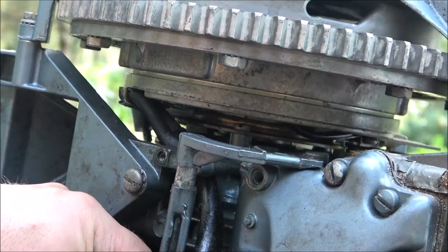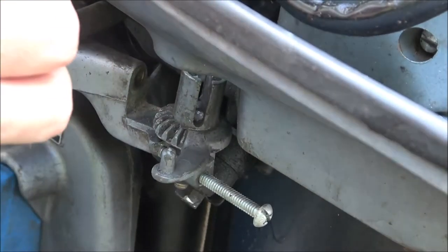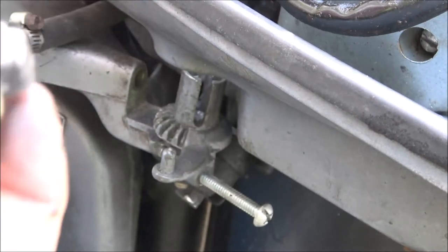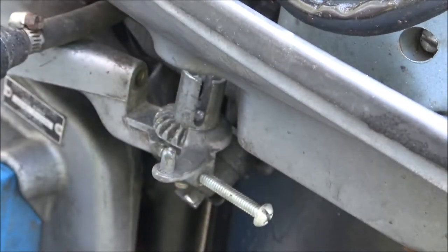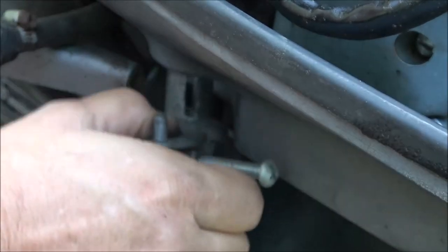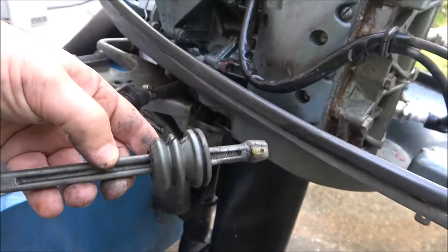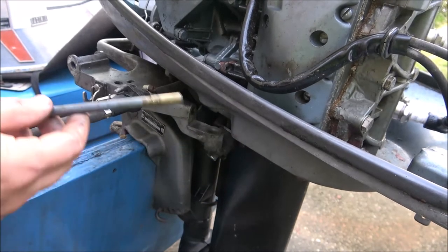Now down here I'm just going to pull this straight up and show you what's going on below. See right there — these are called dogs. Just lift that right up out of there. Sometimes these will break off — they're just plastic; I think they used to be brass. You don't want to break those ears off of there. This should just pull right up out of there now. Remember, we stuck that bolt in there — we had to make that work. Now I'm going to go clean all this stuff off and get the rod greased up.